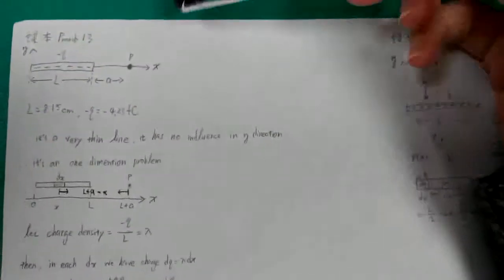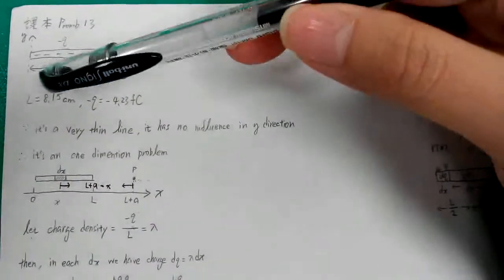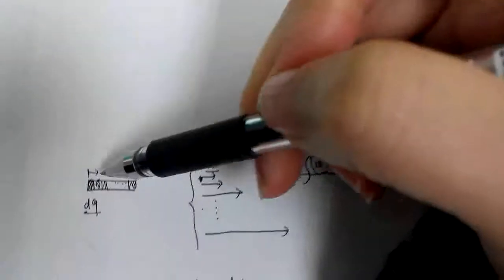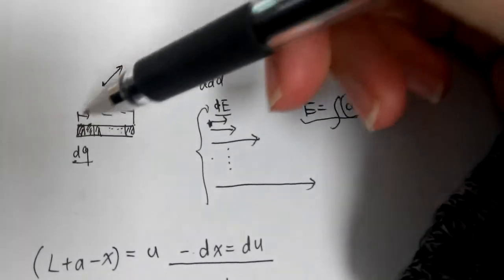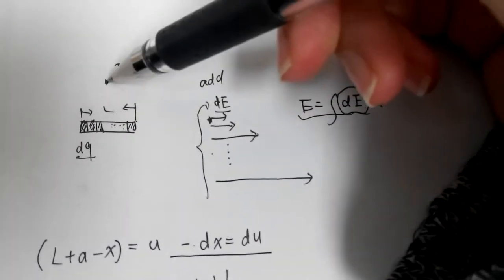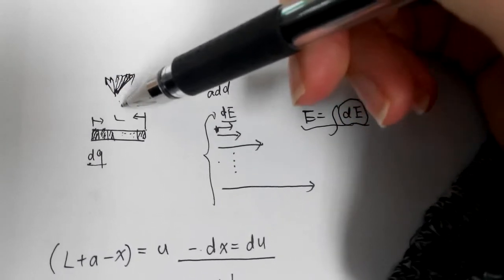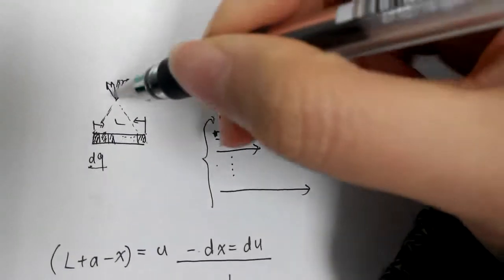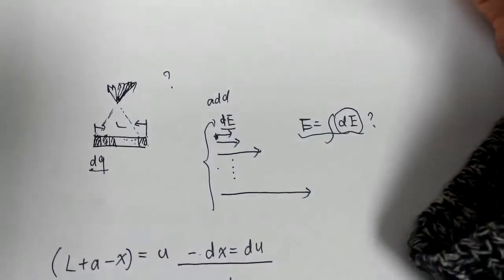Okay, so first of all, we can easily calculate the electric field at this position. So how about here? So at this position as well, we have to think dq, little dq. At this position, we have electric field along this direction, this electric field along this direction, and this. So you will write like this, right? And this will be here. So all these electric fields, the sum of all these vectors will be in which way?